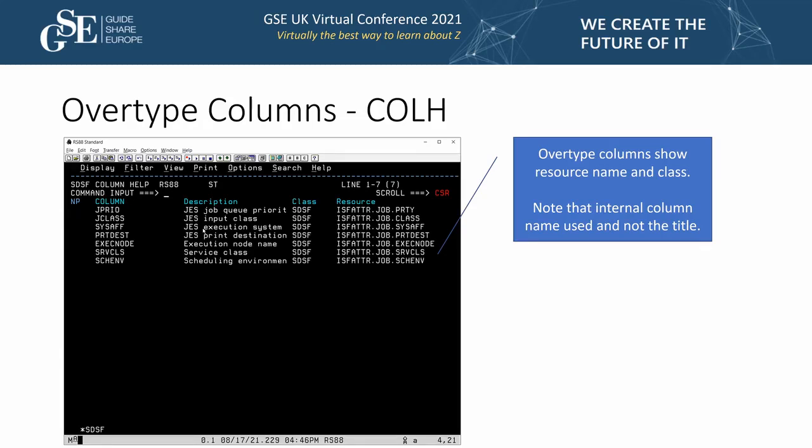So COLH now includes the resource, class, and name for the overtypable columns on the panel as well. So you're seeing here, these are the overtypable columns on the ST panel. So we show the column, the internal column name, and the class and resource for what you need. It shows you which columns are possibly overtypable on that panel.